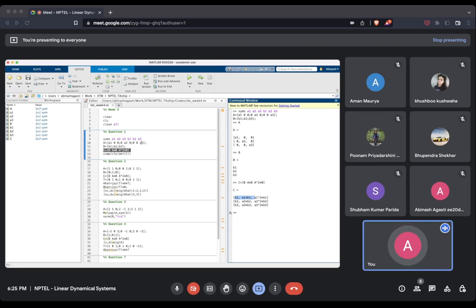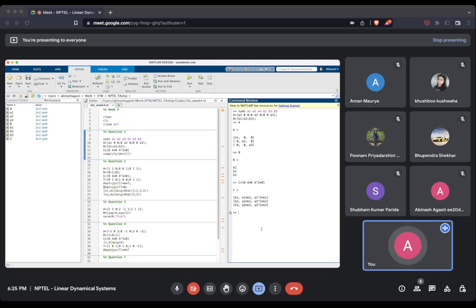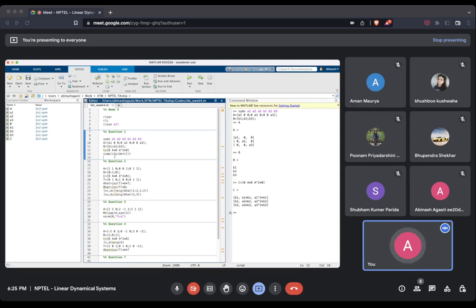But you see how doing this in MATLAB eases your computational burden so much. Because if we had, let's say, a 4 cross 4 matrix, it would have been quite difficult to get the closed form solutions like this. But MATLAB does it quite nicely. Then further you can find the determinant of C as well. Determinant of any matrix. And this simplify function brings a big expression into its simple forms. So let's see what we get.